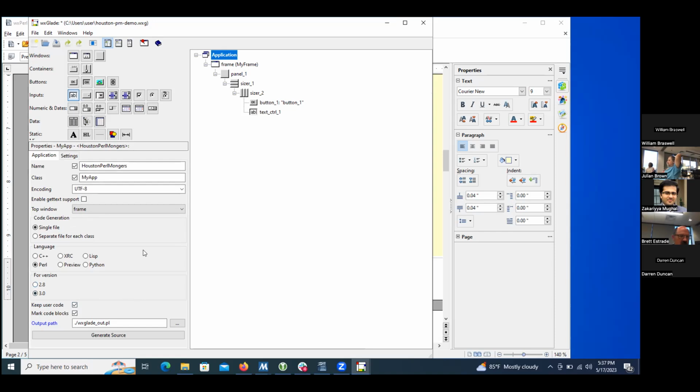Show me where you type your arbitrary Perl code. Is it in a separate .pl file, or inside of this GUI thing? I was exporting the source, and then editing the source that it exported.